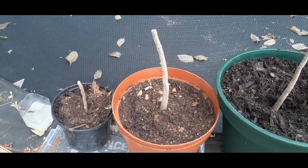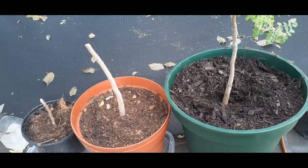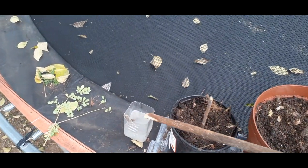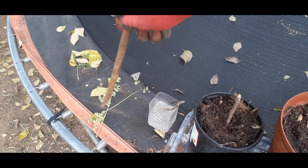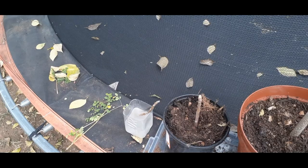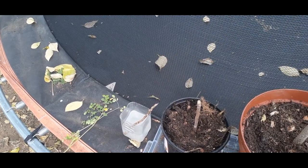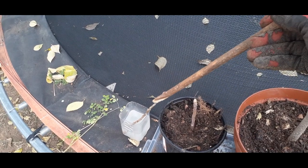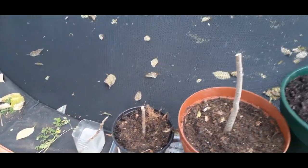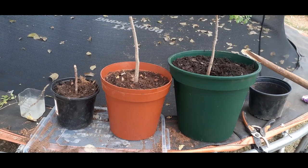We've taken the cuttings out of the smaller containers and placed them here. We hope to see what becomes of them. The one we hope to root we've placed here, and we're going to be pouring water on all of them. Here at the end you have the top part — you can see the leaves over there. All three bits come from the same branch. The tip of the plant has been put in water, and we've also dunked that cutting into rooting hormone, hoping it will encourage it to root as quickly as possible. So now we've got four plants from just one plant.